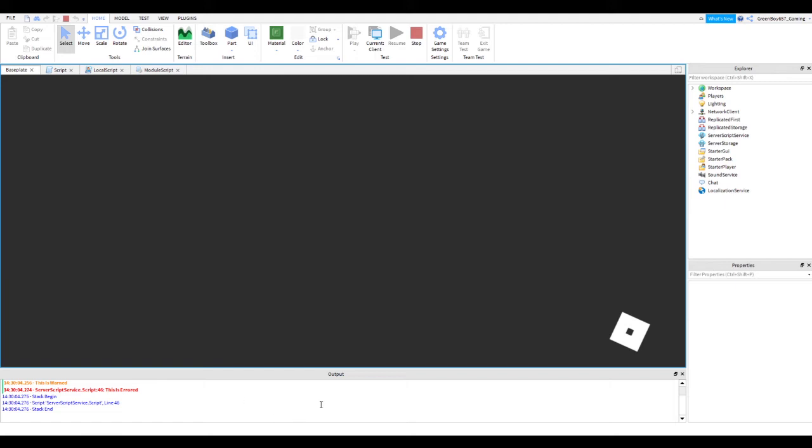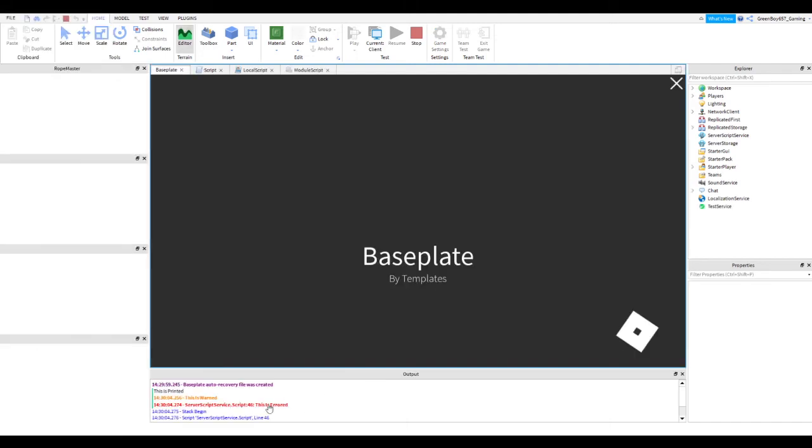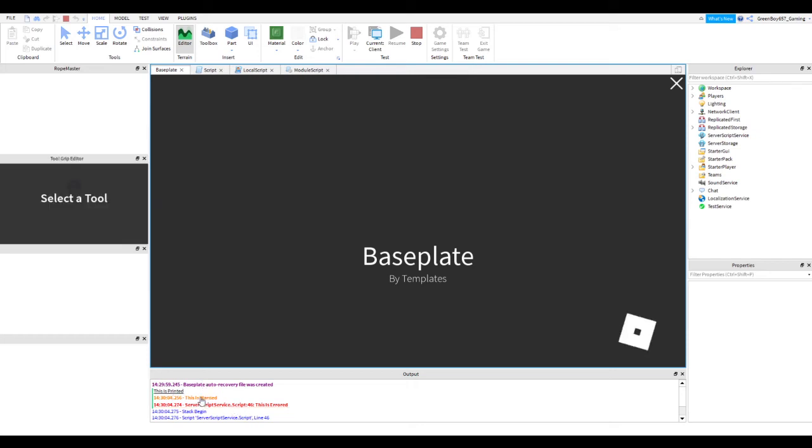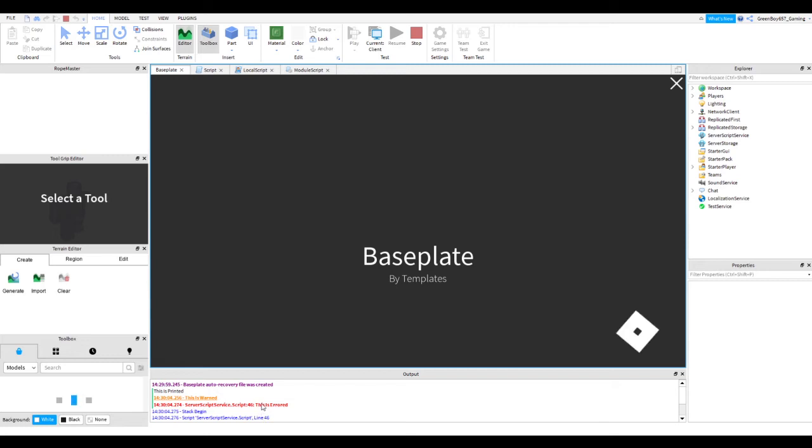Oh, there, and then in the output, now it says, this is warned, this is errored, and if I go back up, it'll show what's printed. There it is. So this is printed, this is warned, and then that's an error.